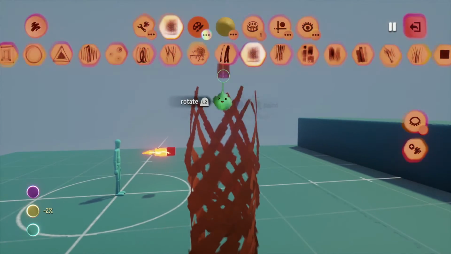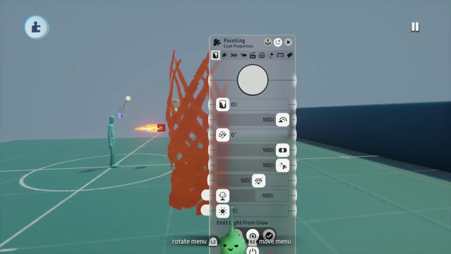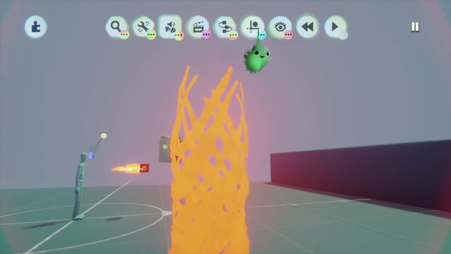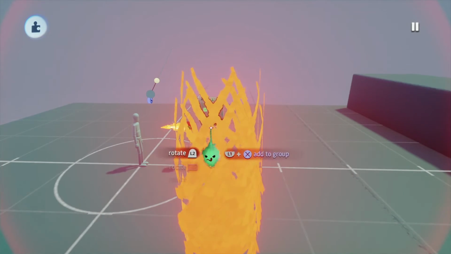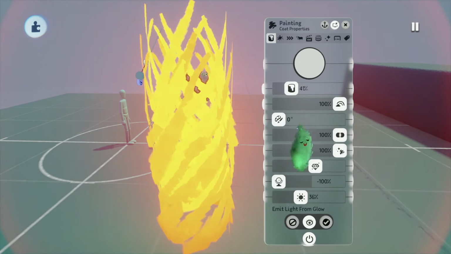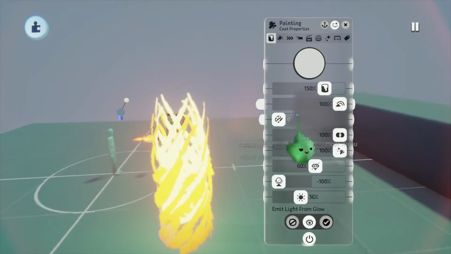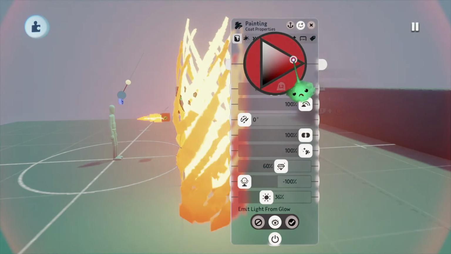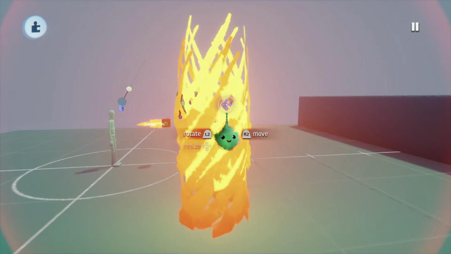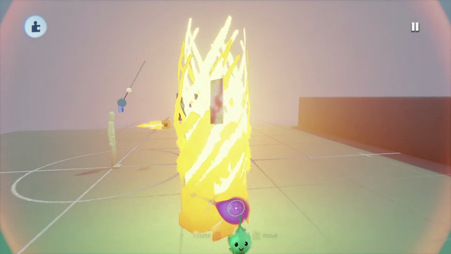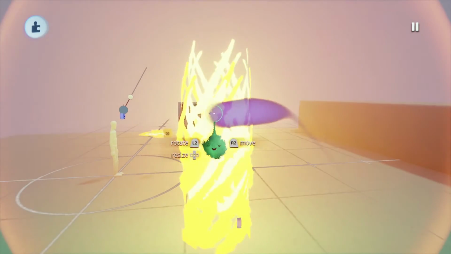Again, this is not the most photogenic of things. I could probably do a lot better on these effects, but, you know, we're just going for the basics. I'm going to dupe it out and make a slightly lighter one in the center. Probably a bit too much glow for the subject.